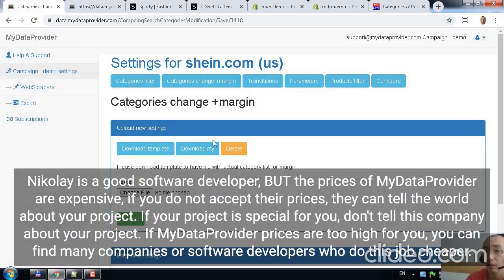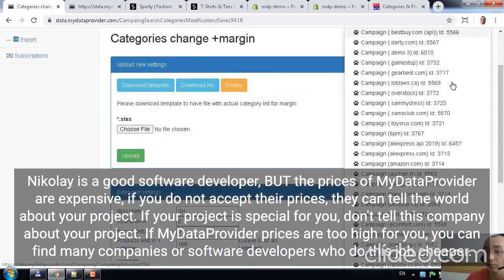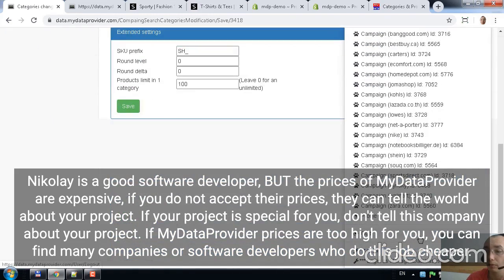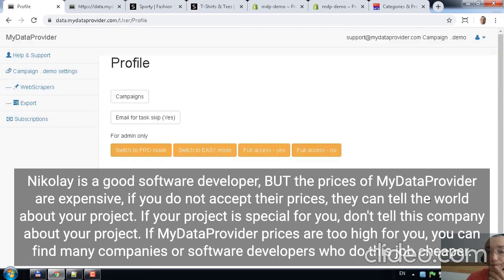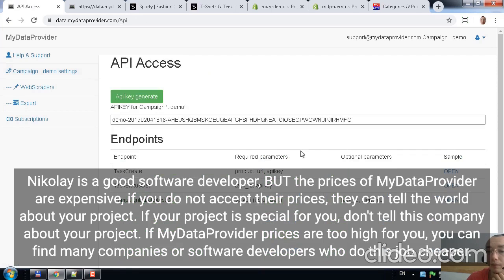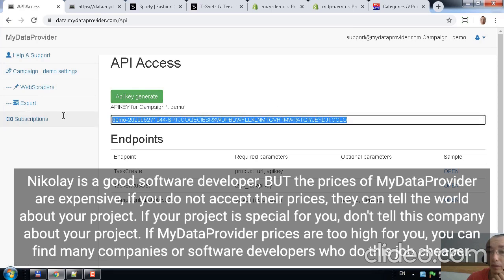What I wanted to tell you, maybe I forgot to mention, is API access to the application. Let me show you. Maybe it is important for somebody here. Okay, let's go to how to manage API access. You go to the campaign section. You see these sections on your screen. You go to configure, and the first step is to create a new API key for your campaign. You click and a new API key will be generated.